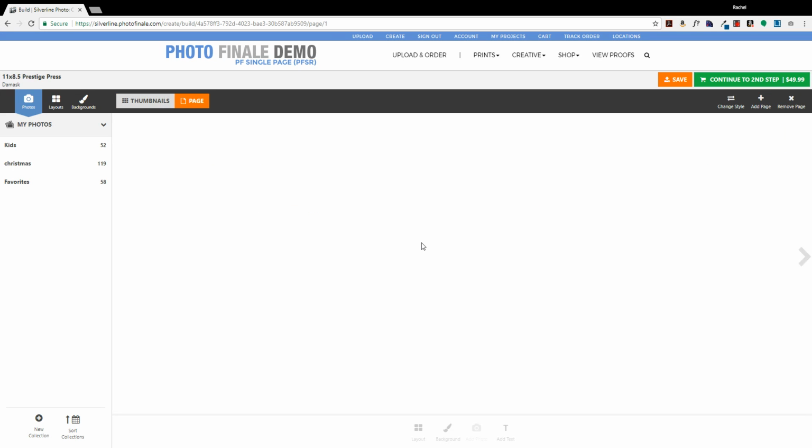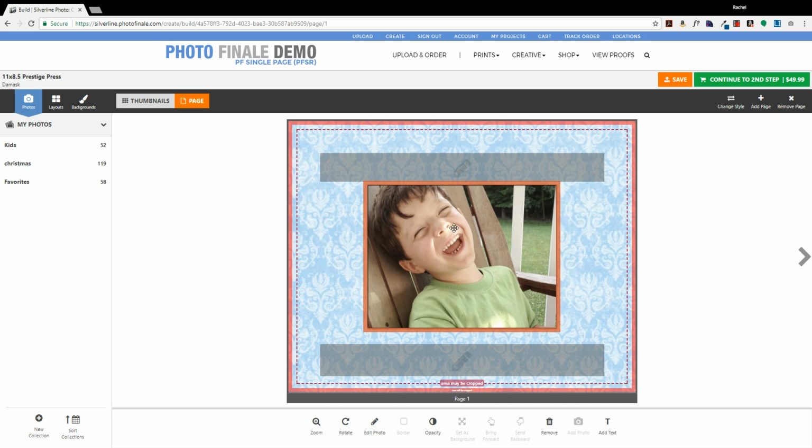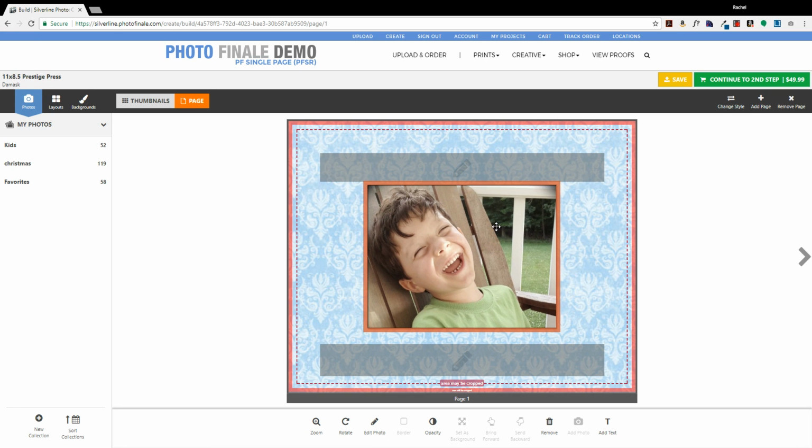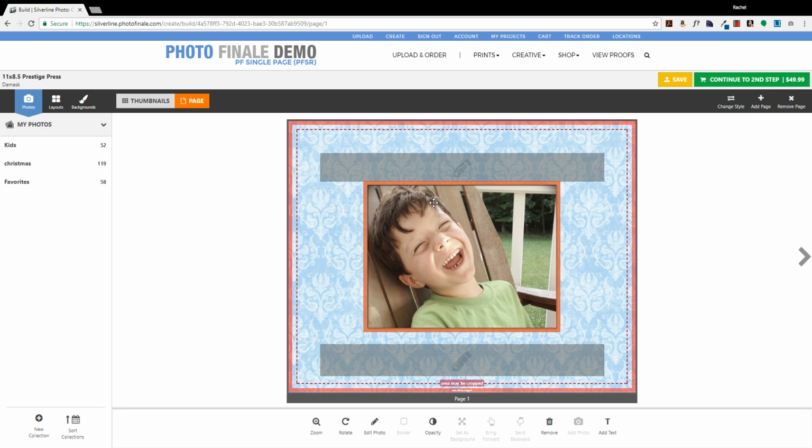So I'm going to click into the first page here. Now, as far as photo spots go, there are two types of photo spots on the site. There's static and freeform. So this particular page has a static spot, which means I can adjust the photo within the spot, but I can't adjust the spot itself. And I can tell that because when I select the photo, I have no adjustment tools. If I want to change this to a freeform layout, which allows me to resize the picture on the background, I go over here to the Layouts tab.